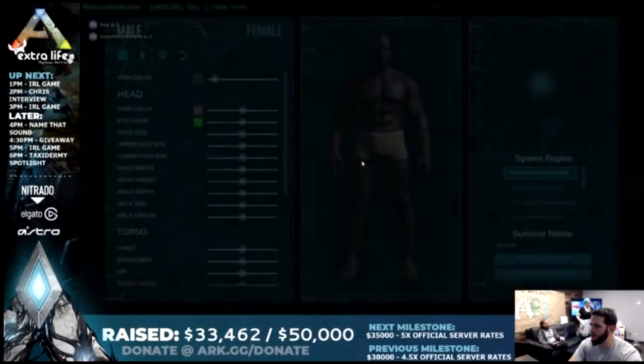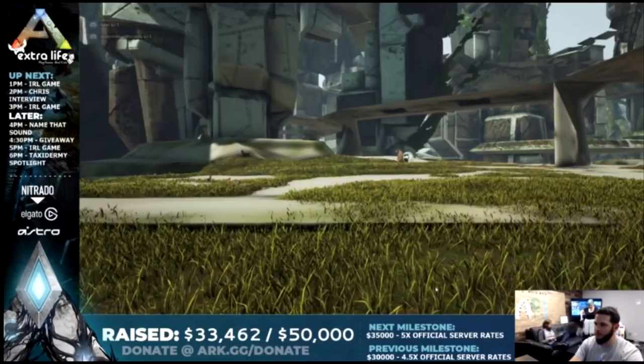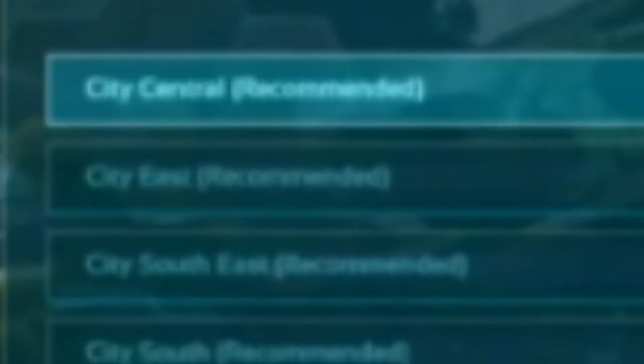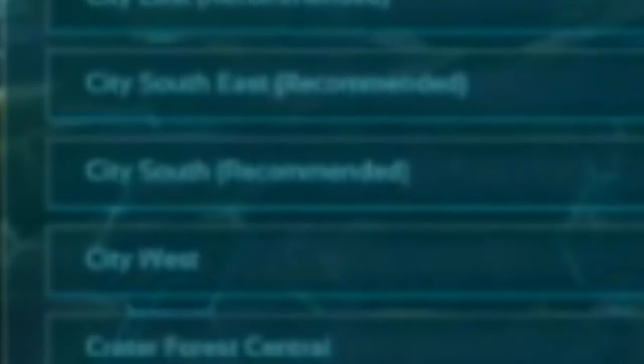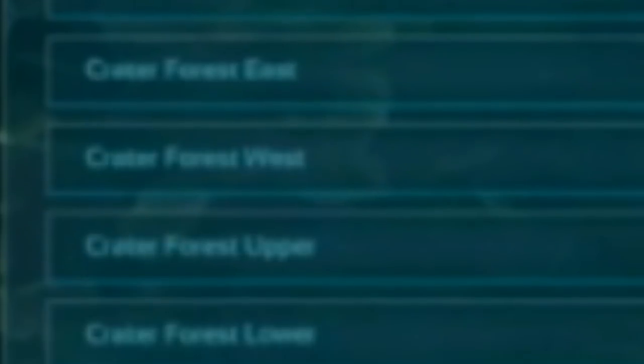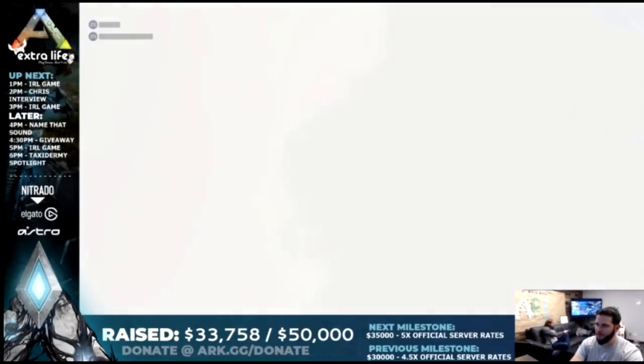Now I want you guys to pay attention to every bit of detail. At the beginning he can show a little bit of the spawn region, but then he shows more of the spawn region. Correct me if I'm wrong, but I feel like this map specifically has more spawn regions than any other map that we have seen on Ark Survival Evolved. I want you guys to also note that there's the forest biome, there's the desert biome, and then there's the snow biome. But the real question is, what about the city? There's a lot of unanswered questions that need to be answered.